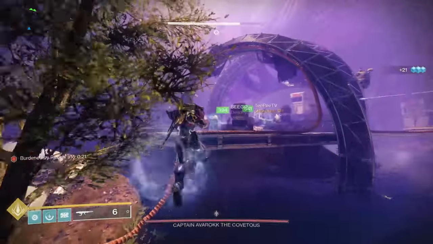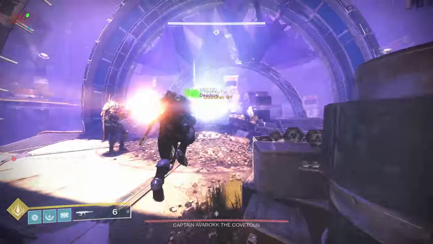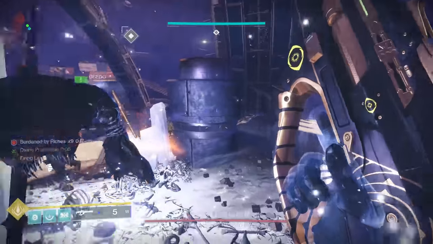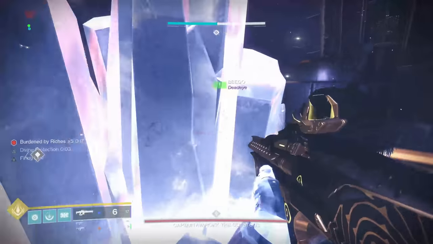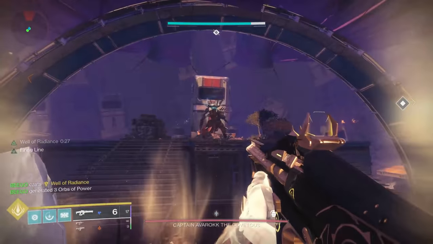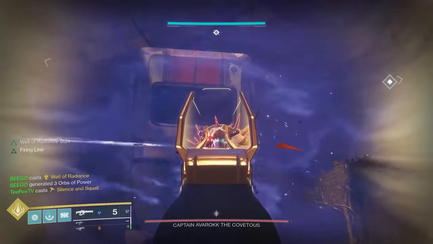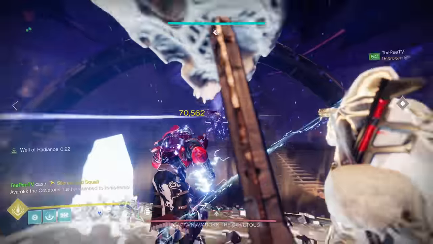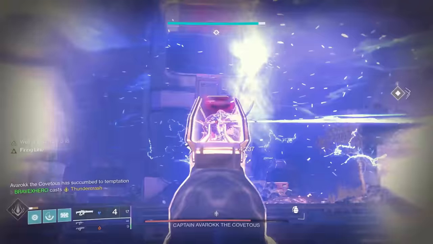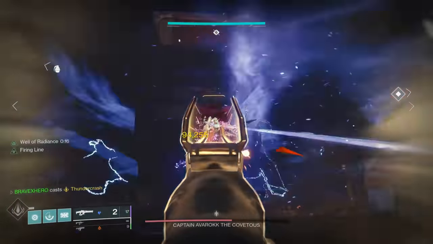Now, when heading into the damage phase, there's a few things you want to keep in mind. Once you and your teammates head to the center and start depositing these engrams, this will then activate the damage phase. This is where you want your Warlock to activate the Well of Radiance Rift. The main reason you're activating your Well of Radiance Rift is to stay alive. It does get extremely chaotic, and without a Rift, you might die in the process.